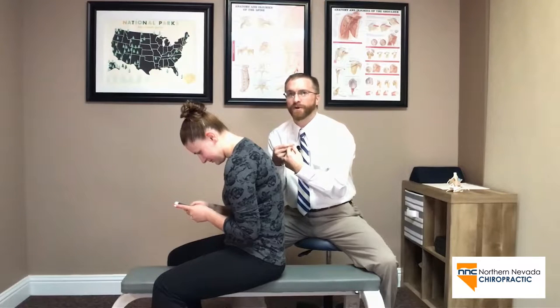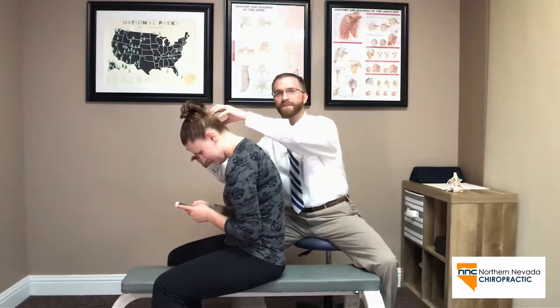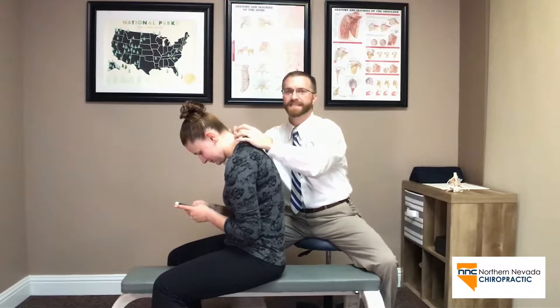What we want to watch out for is our kids getting into this posture from a very young age — leaning forward, looking at that phone, shoulders rounding forward. There's an old saying in chiropractic: as the twig is bent, so grows the tree. So if a child is growing with this abnormal strain of gravity pulling down on the head all day long, it fatigues these muscles.